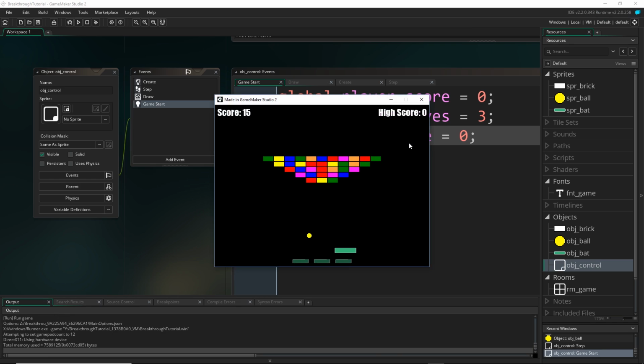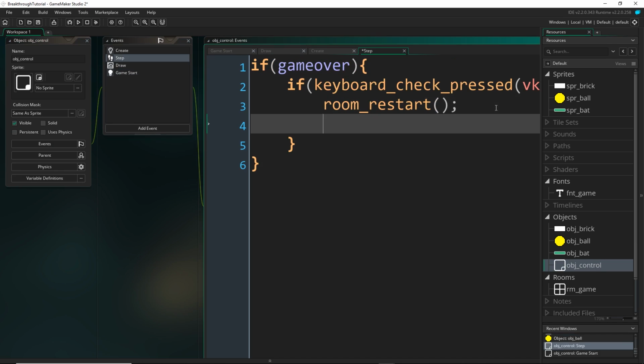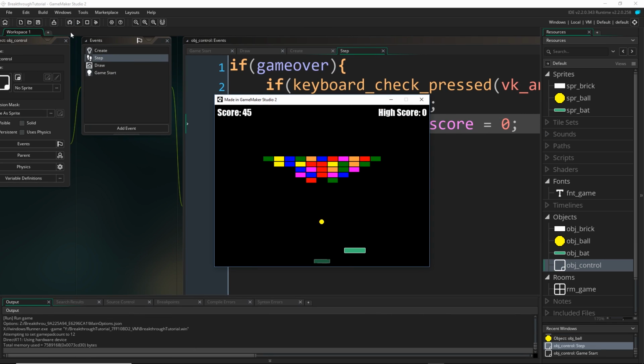So we'll just hit it a few times and die. There we go. So now the game is kind of in frozen mode, and if I press any key, it should restart. There we go. So it restarted the level. And our high score is being updated, but actually we also want that score to be reset, which we forgot to do. So let's go back to the control and say in here we also want to restart the player score to be 0. All right, let's run that. There we go. All right.